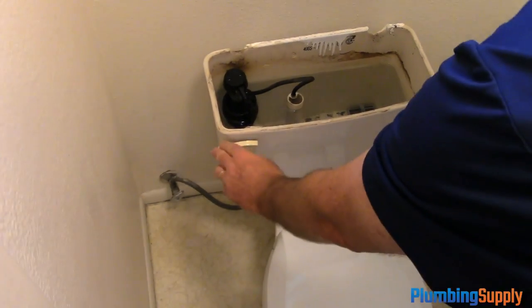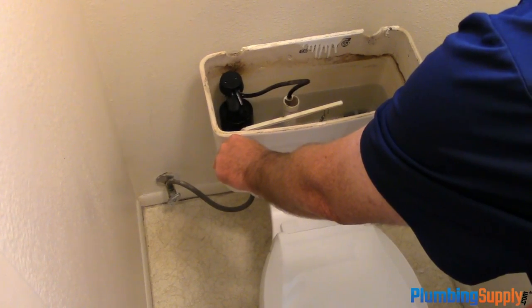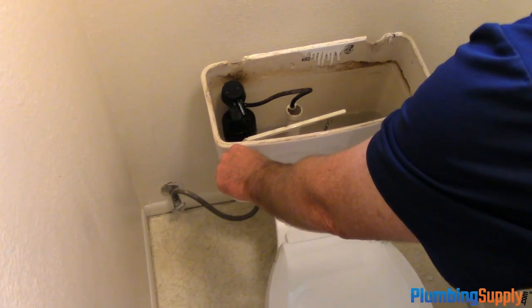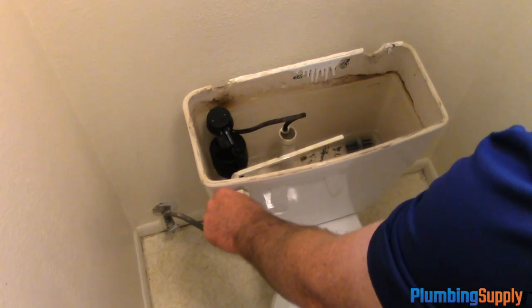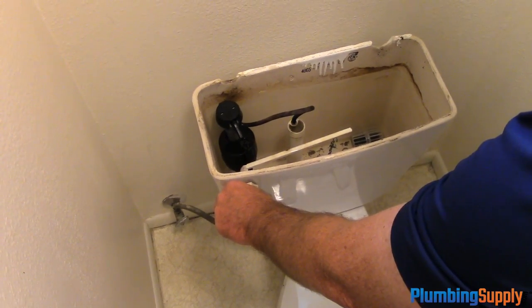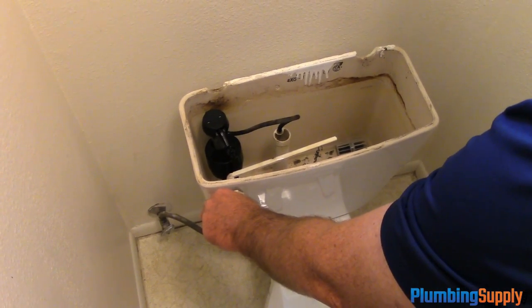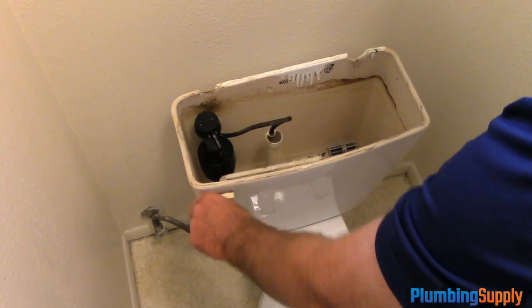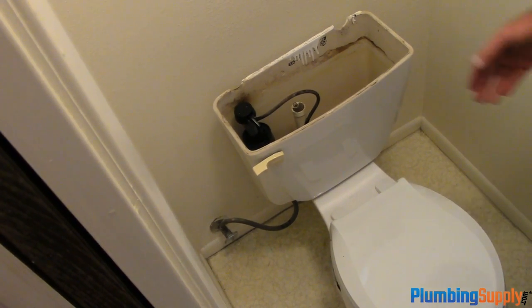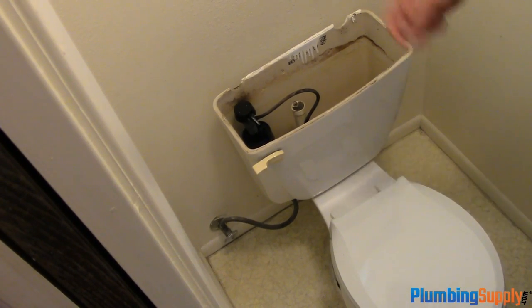Now we're going to flush the toilet and get all the water out. And since the water's off, there should be no more water entering in. Okay, now we've got the water out of the tank, and if you don't have a shop vac handy, you can always put towels in and soak up the water.